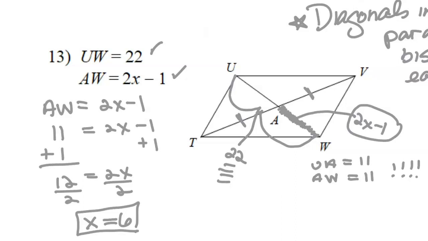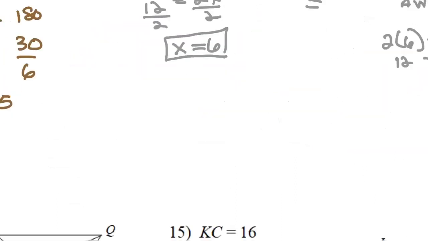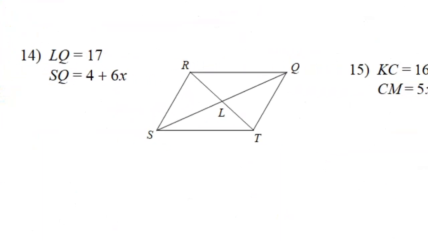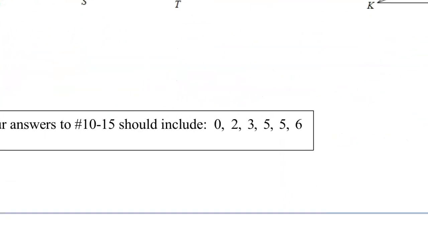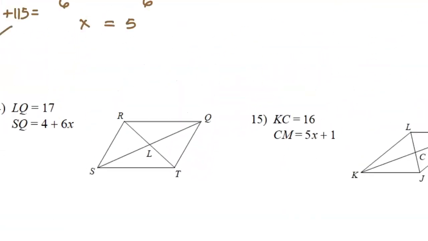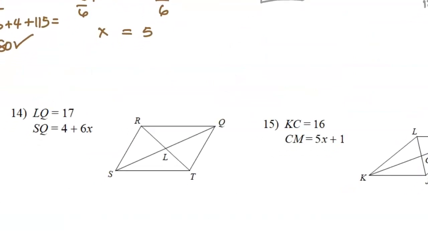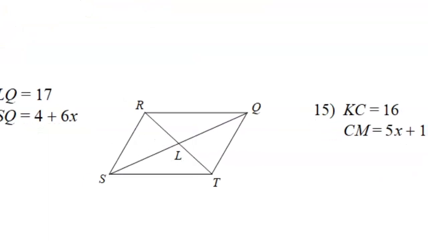So let's check our work. If I put in 6 for x, do I get 11? And the answer is yes. 12 minus 1 equals 11. Okay, good. Okay, so we're winding down here. Got a few more problems, and then we're going to do some written responses. Okay, next one. Have the same approach.